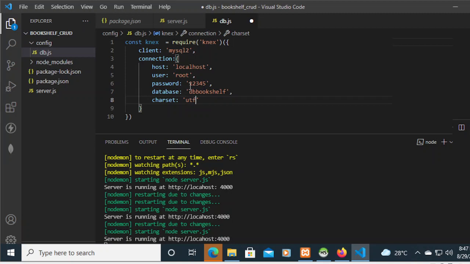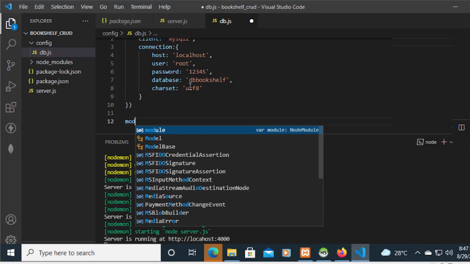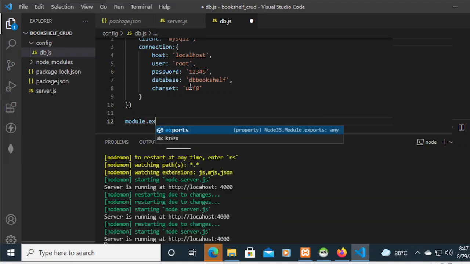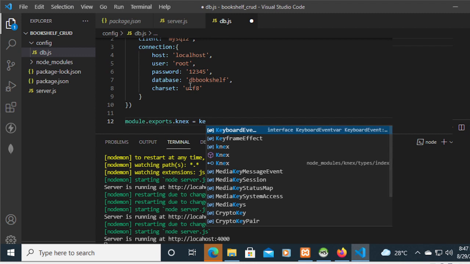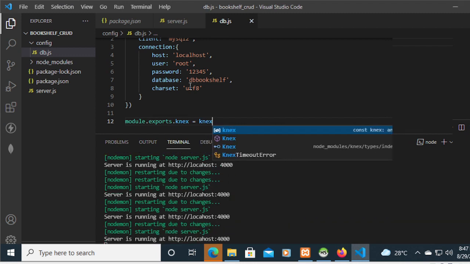This UTF 8. Okay. Then of course, we need to export this connection. Okay, so that's the first one.